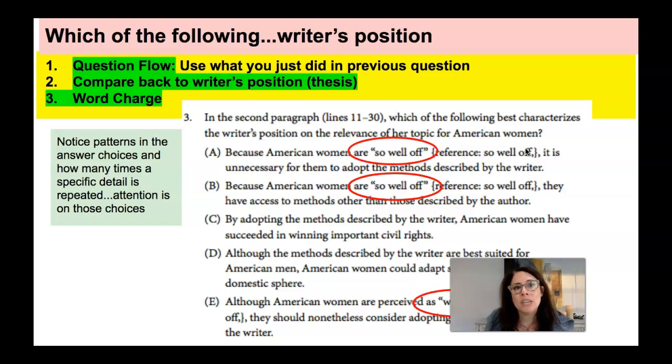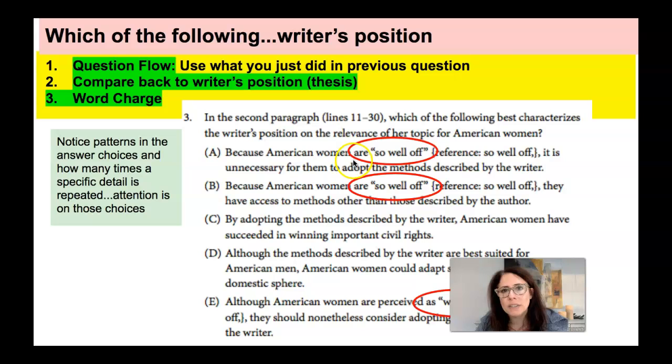So notice patterns in the answer choices themselves and how many times a detail is repeated. It's repeated in 3 of the answer choices, so 3 out of 5, that is a focus area. If I was a betting person, which I'm not, but if you were to say right now, get it down to 2 or 3 answer choices, I would get it down to these 3, because this is a focus, and they're having your eye focused on these. If you had no time left and you really wanted to make an educated guess very quickly, and you notice the repetition of something like the particular quote that's repeated 3 times, your eye should go to one of those 3.